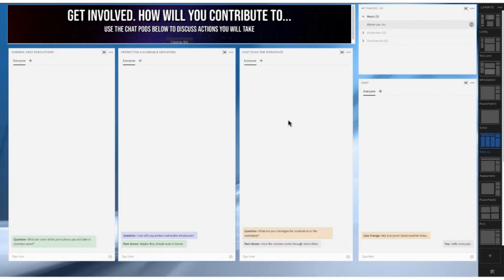We have specific topics and conversations happening. It's much more effective than simply using your generic chat pod that you've got maybe on every layout. Really think out of the box about how you might use chat in the webinars that you're delivering or the virtual classrooms in particular that you're setting up.